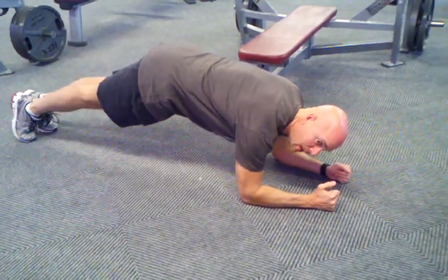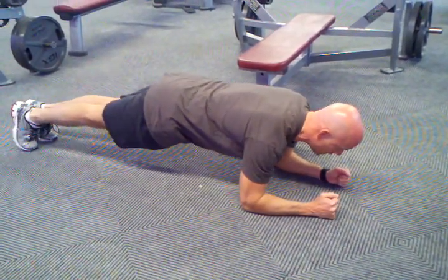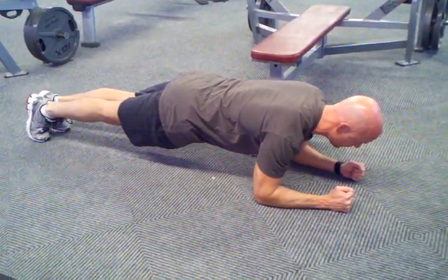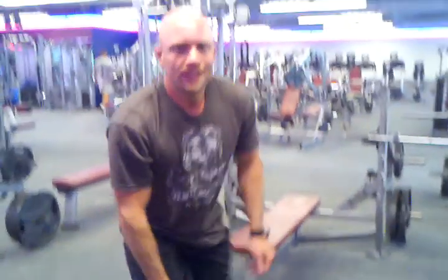Make sure you're not too high, you're also not too low. You want to be just right. And that's the basic plank.